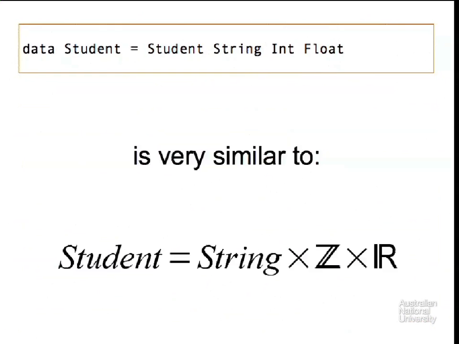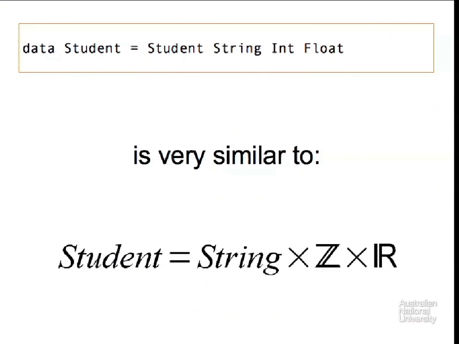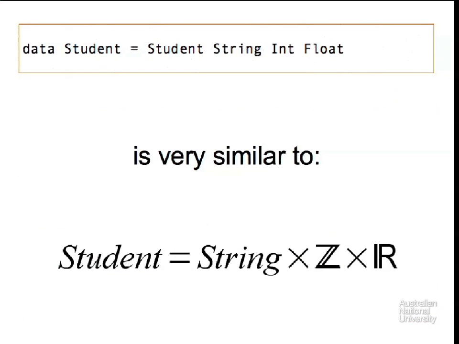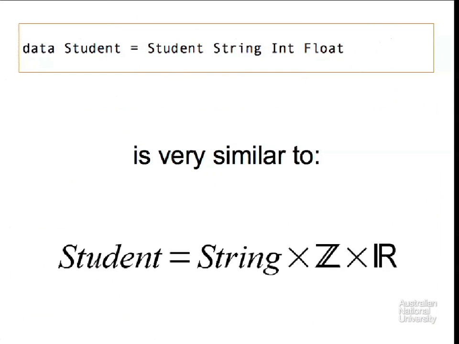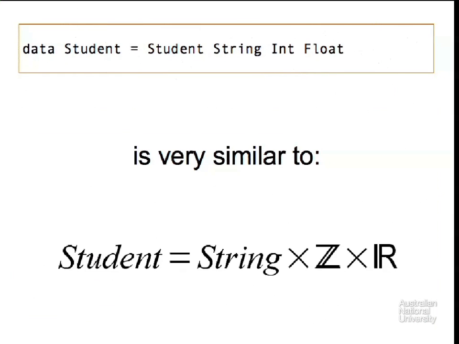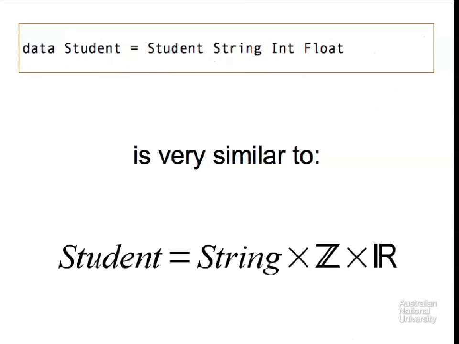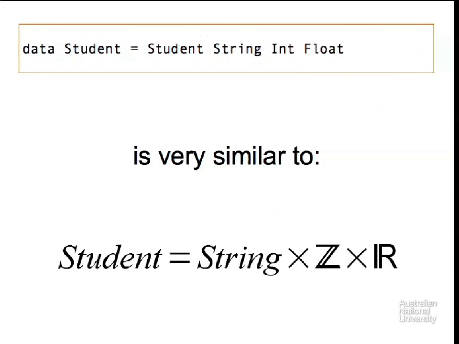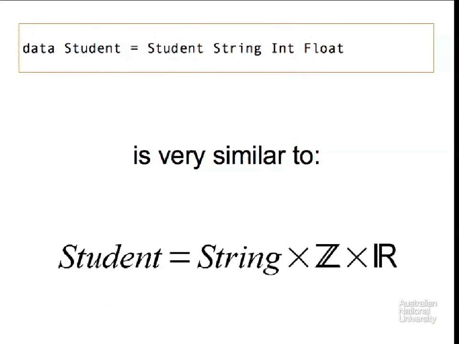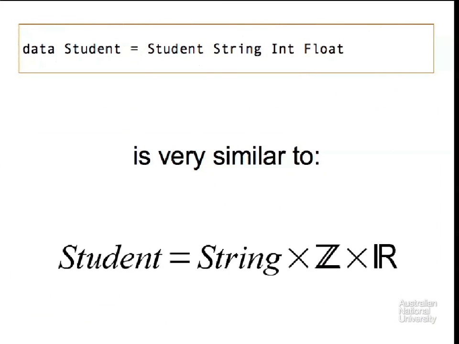So we've got all these different ways of referring to this basic concept: my object has these 3 things about it. In a mathematical context, it's also very similar to this, where we say a student is an element of the Cartesian product of a string, an integer, and a real number. Who knows that this is an integer? Who knows that this is a real number? Good, just to get an idea of my audience. Basically, anything which has a string, an integer, and a real number could be an element of type Student.